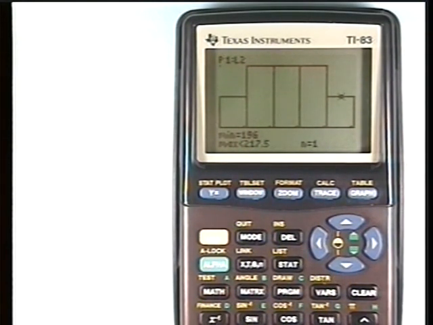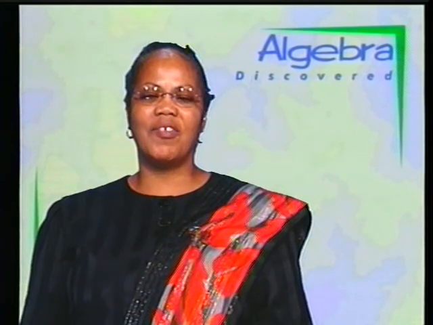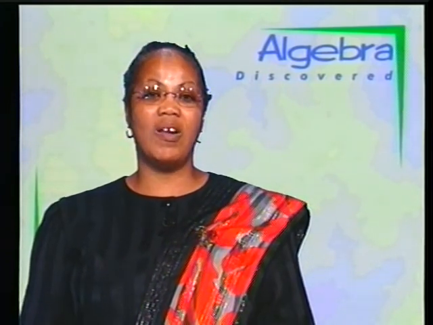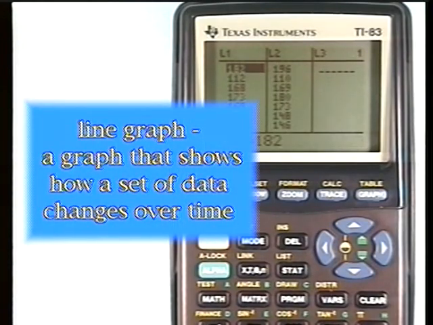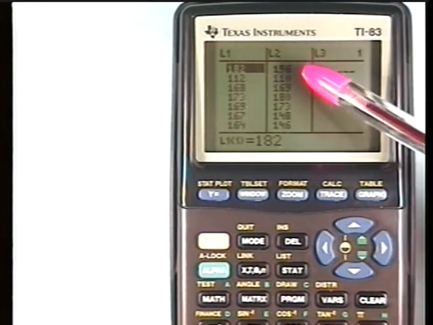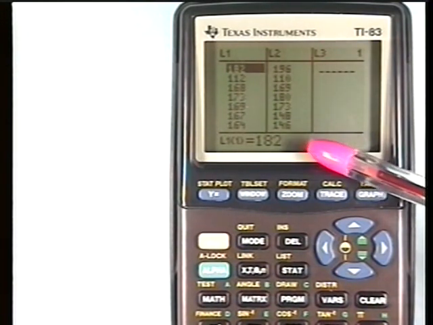So now you know how to generate a bar graph in the graphing calculator. Now we'll use our data and have the graphing calculator generate what's called a line graph. A line graph is a graph that shows a set of data that changes over time. To have our graphing calculator generate the line graph that will look like a decent representation of the data we have, we can't graph it in the unsorted manner that it is. We've got numbers entered randomly.